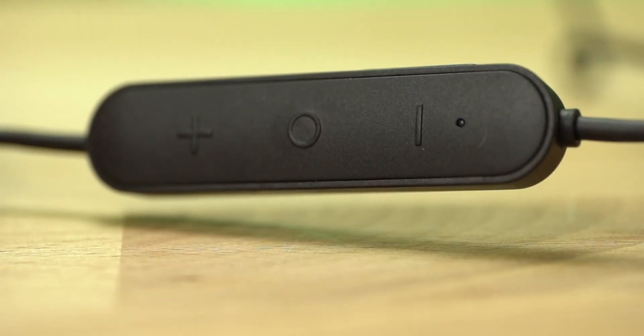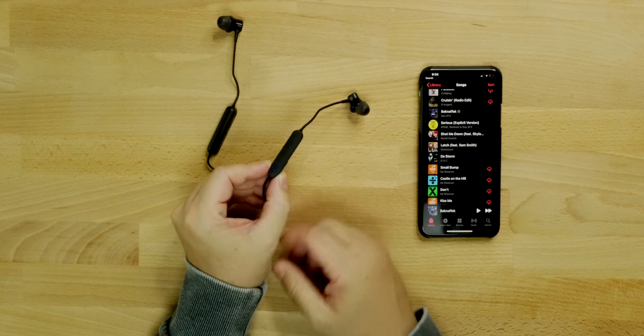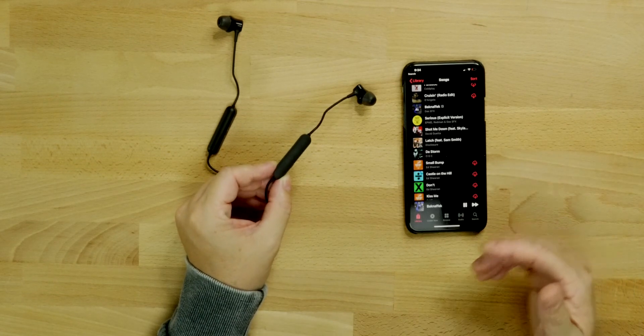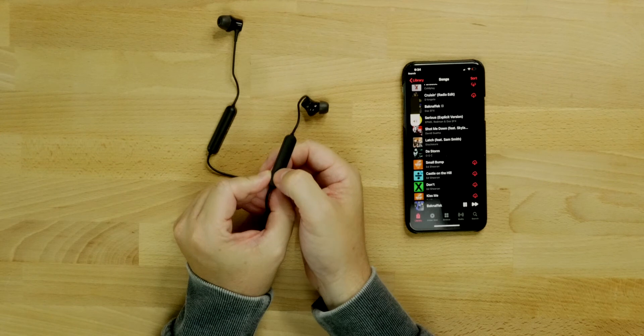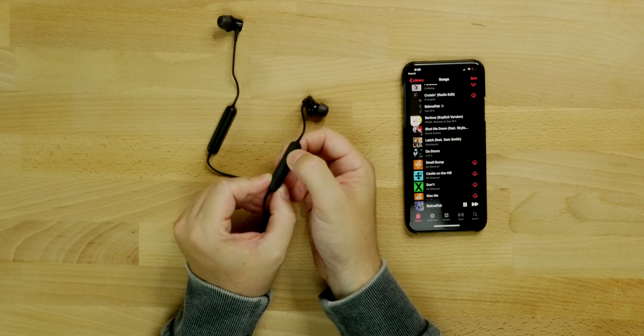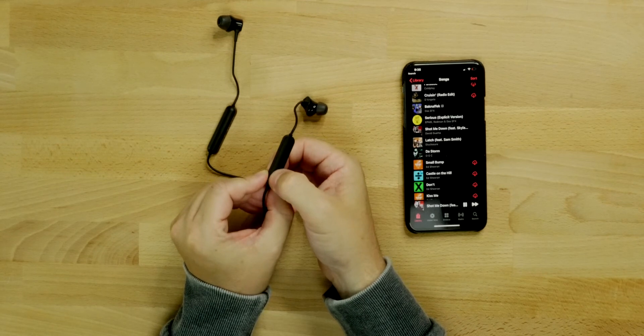Let's check out the touch controls. On the right side of your earbuds you have three buttons. The middle is your multi-function button, and the top and bottom buttons control volume and other functions. Press the middle button once to pause, press again to play. Double-tap to call the last person you talked to — that's also how you answer and end calls. Hit the bottom minus button once to lower the volume in steps. Hold the top plus button to raise the volume, and hold it down to skip to the next track. Hold the minus button to go back to the previous track. They work very well — instant response, and once you get used to where the buttons are, controlling everything from your earbuds is very simple.